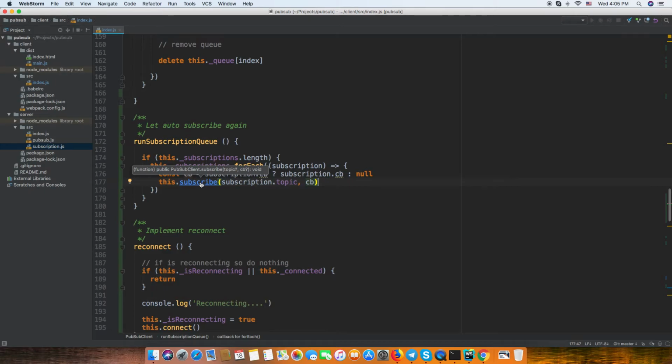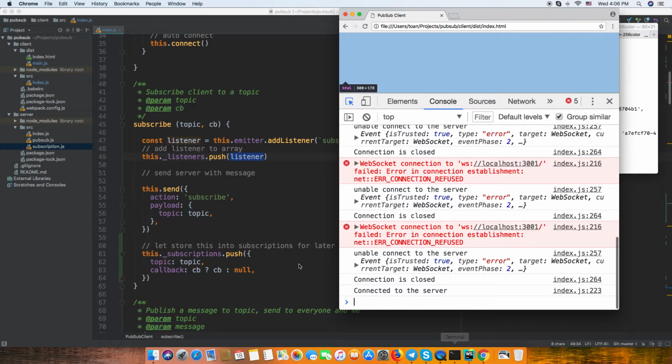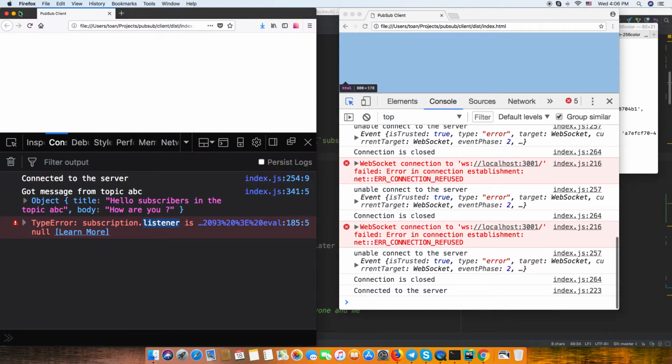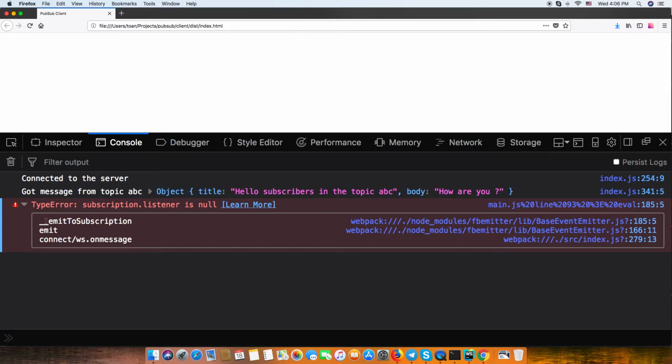Dot subscribe topic. Okay, the first thing we do is refresh. I want to check and make sure what the bug is for now. The subscription methods.